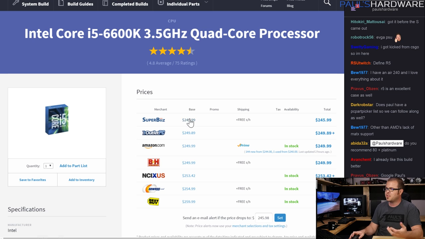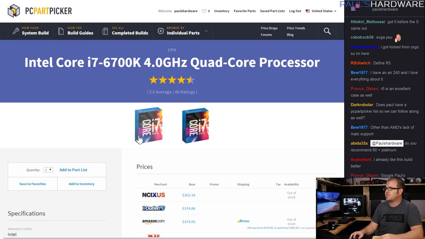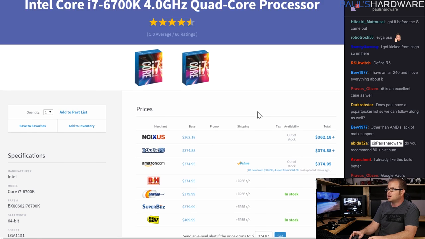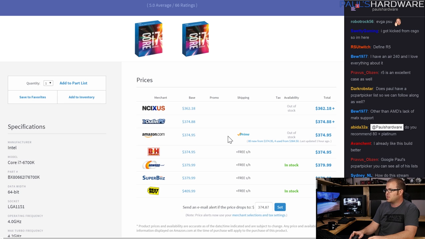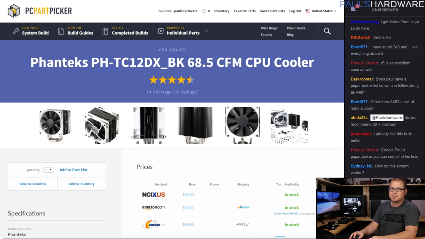But when I came up with everything and I was at about $1,400, I thought, the best thing to do beyond this, to get more power practically, is to jump up to the 6700K. And it's not as overpriced as it was a few months ago. It's down to about $375, $360, depending where you get it. NCIX US has it for $362, although apparently it's out of stock, but whatever. Outlet PC has it for $375, though. Cool. But yeah, still pretty expensive.